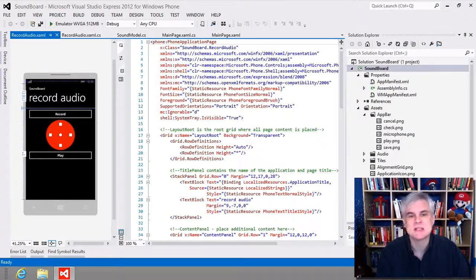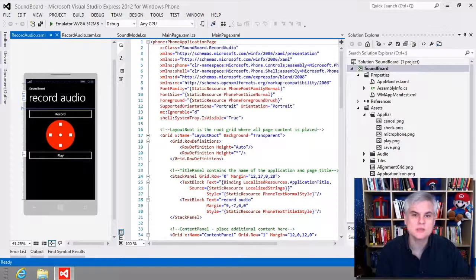Our game plan in this lesson is that we're going to modify the toggle button, the record toggle button, and we're going to wire up event handlers for the checked and the unchecked events. So turn it on, turn it off, okay? Then we're going to use the microphone recorder class in the Coding for Fun toolkit's audio namespace to begin and stop the recording process.